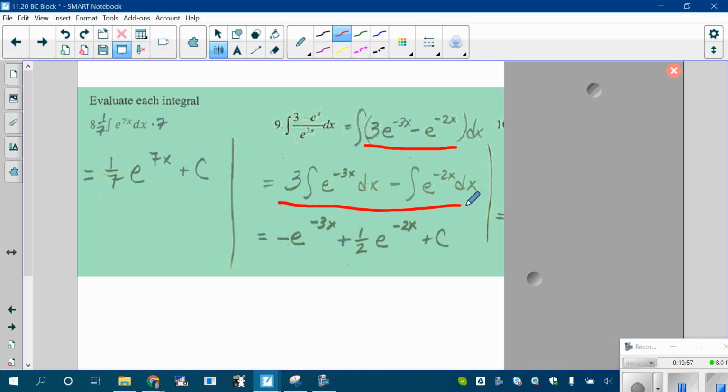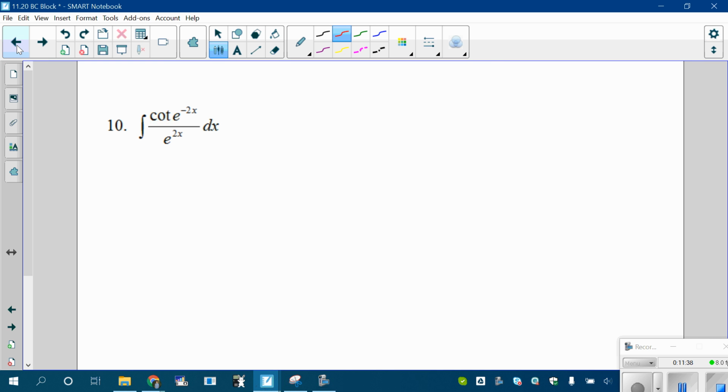Note here, we're just splitting it up and pulling out the coefficient. And then from here to here, you can do the u sub if you want. You can draw your cards and do the u sub, or you can kind of just think, if I have an e to the negative 3x, I'm going to have a negative 3 tacked on, which I don't want. How do I balance that? With a negative 1/3 out front. And that's why this 3 and the negative 1/3 create a negative 1. Same thing here. There's an e to the negative 2x. Well, I have to account for that negative 2x with a balance of a negative 1/2. That's why I have a plus 1/2, because it's minus negative 1/2. You can do u sub if you want. For those really simple ones, though, you don't have to if you don't want.